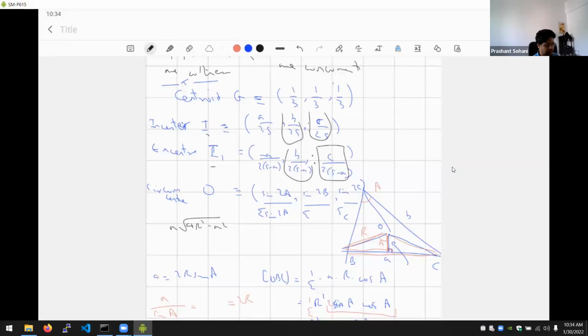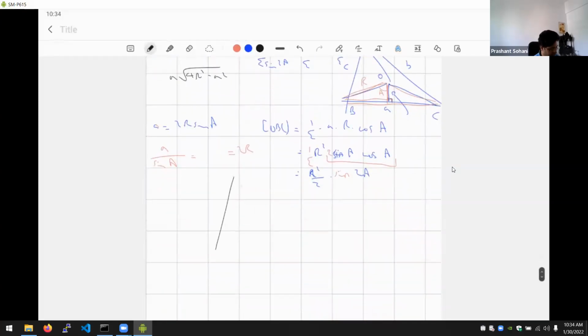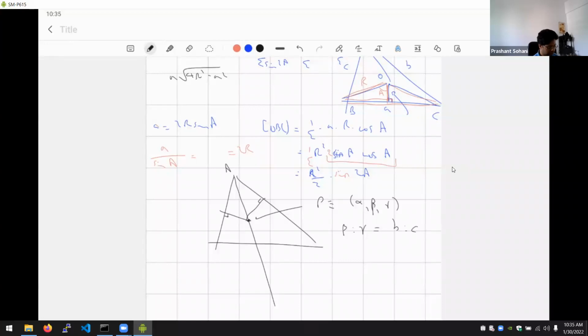So if you think about it, that is true for every point on the angle bisector. If I consider the angle bisector of ABC, you'll realize that every point on this line, no matter where I take it, if I drop the altitudes, and this point has the coordinates alpha, beta, gamma, then the ratio of beta is to gamma will always be b is to c. Do you see why that is the case? Because the ratio beta is to gamma is nothing but the ratio of the areas of PCA and PAB. And since it is on the angle bisector, the height is always going to be equal. Therefore, this is nothing but the ratio of the bases. Is that fine?